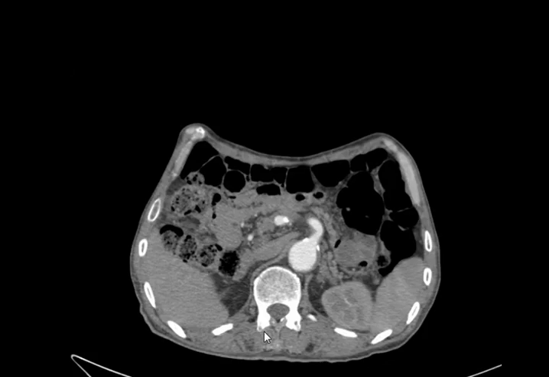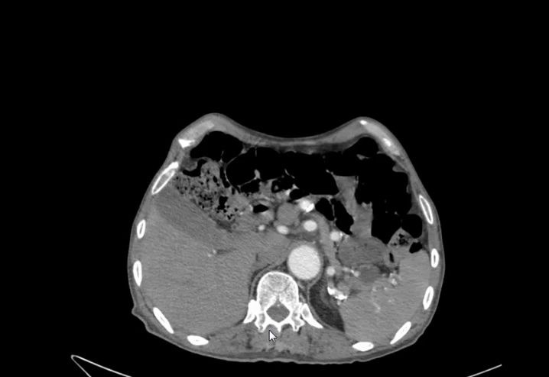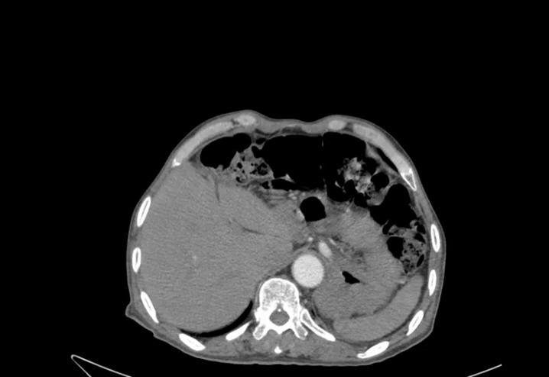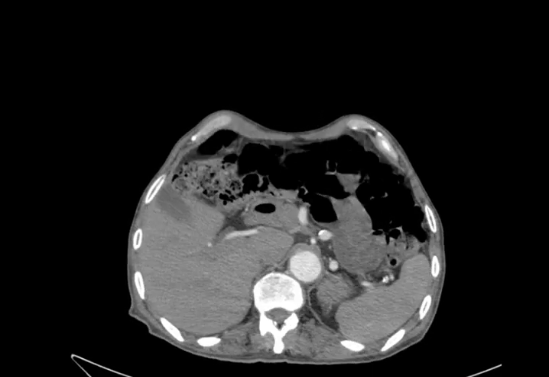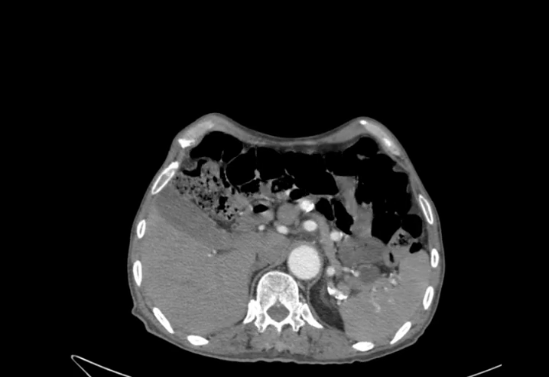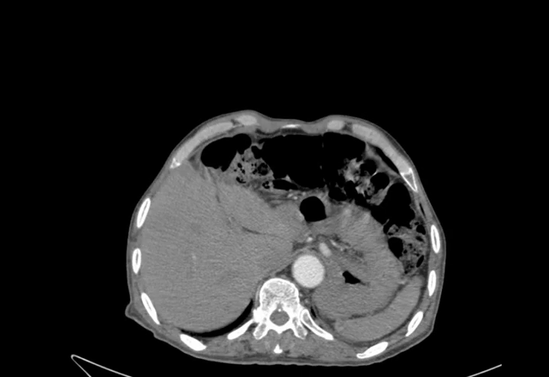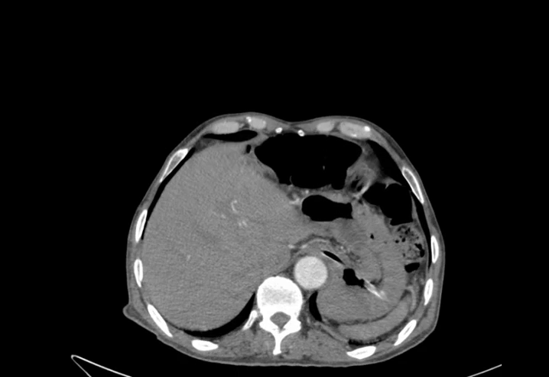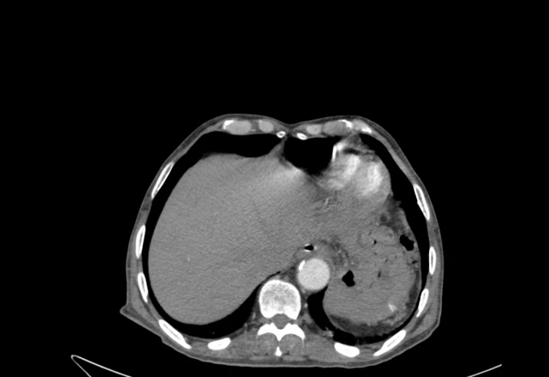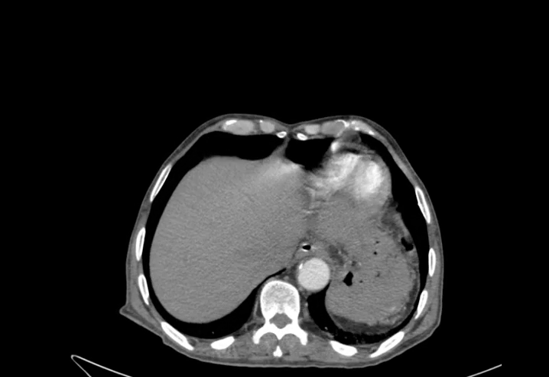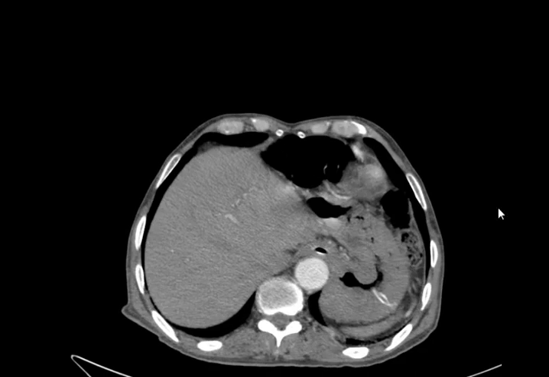Let's go back to the soft tissue window. This is the soft tissue window. What did your colleagues say? So, this is the stomach. Where is the stomach? Is this a normal gastric wall? There is diffuse thickening of the gastric wall, right? Maybe about 2 centimeters thick. This is all gastric wall, it's all thick.